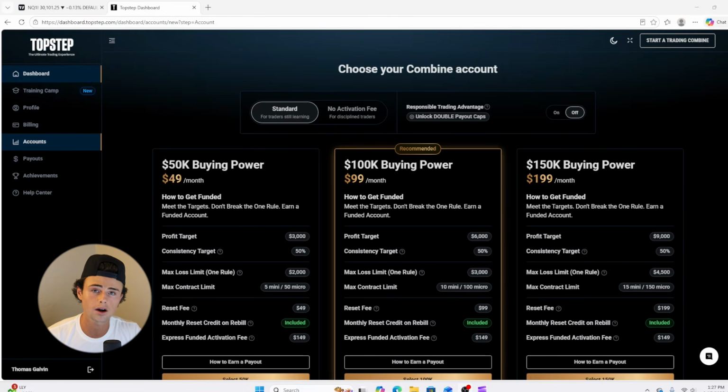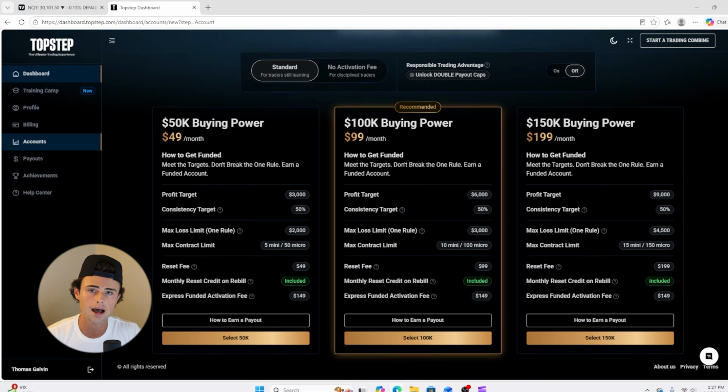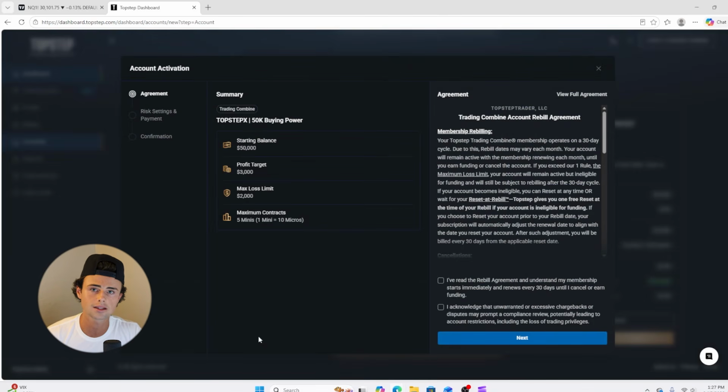And when you start the evaluation, I would not sit there obsessing over passing it. Your job is to trade correctly. Passing should basically be the result of you executing properly over time. Because the second you sit there saying, I need to pass this account today, you're probably not going to pass it. You're going to size up, you're going to force a trade, take something that isn't there and blow it. Focus on what you can control.